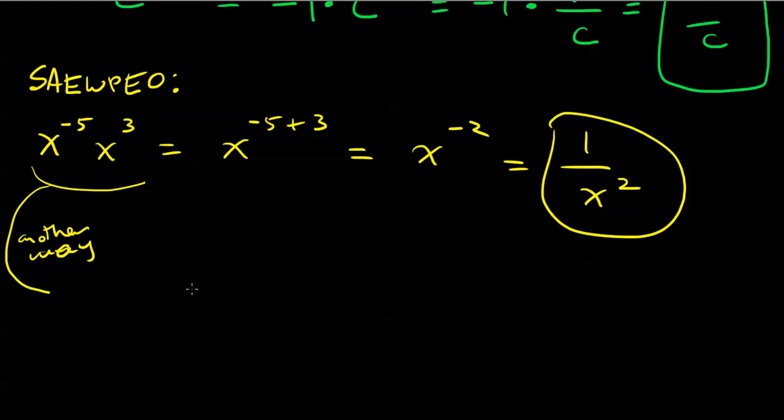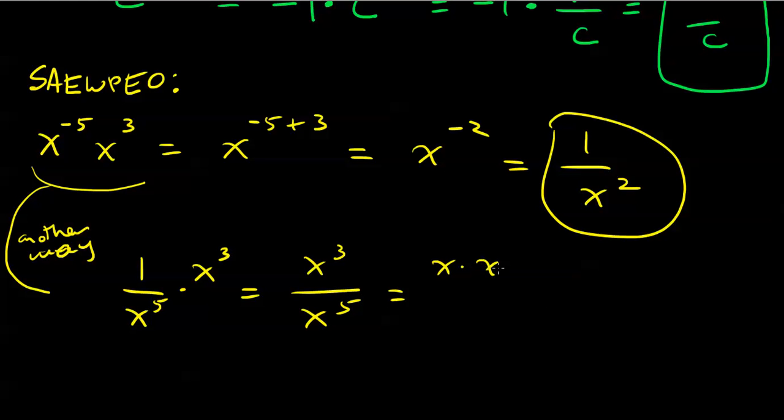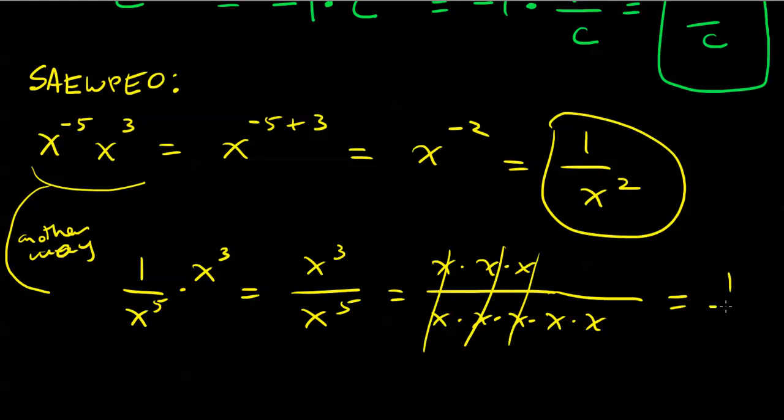Alright, here's another way. Same problem. Well, x to the minus 5th power is 1 over x to the 5th times x cubed. I end up with x to the 3rd power over x to the 5th power. Now, again, I don't know if we want to be so formal. I've got 3 factors of x. If you expand this and write it as a product of simple powers of x, I've got 3 factors of x in the numerator that will cancel out all but 2 factors of x in the denominator, and I get the same correct result, 1 over x squared, as I did by simply applying Rule 1 using a negative exponent expression.